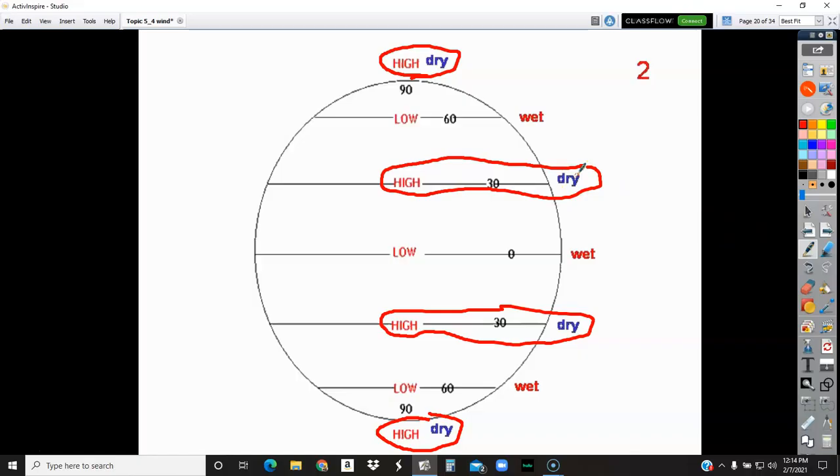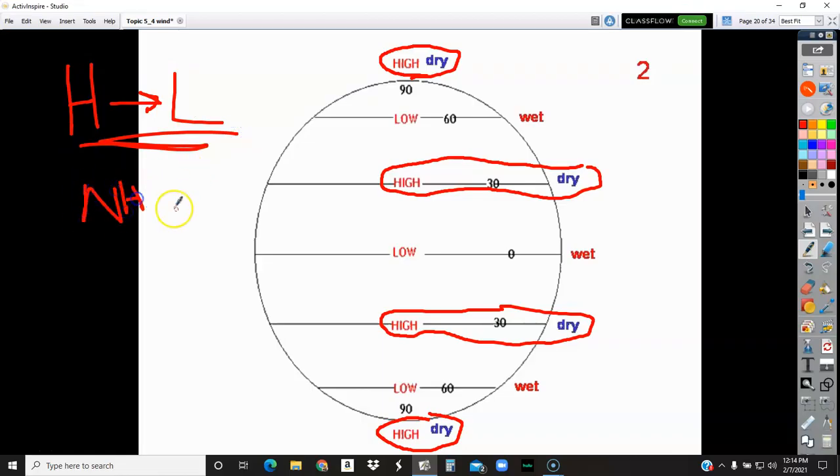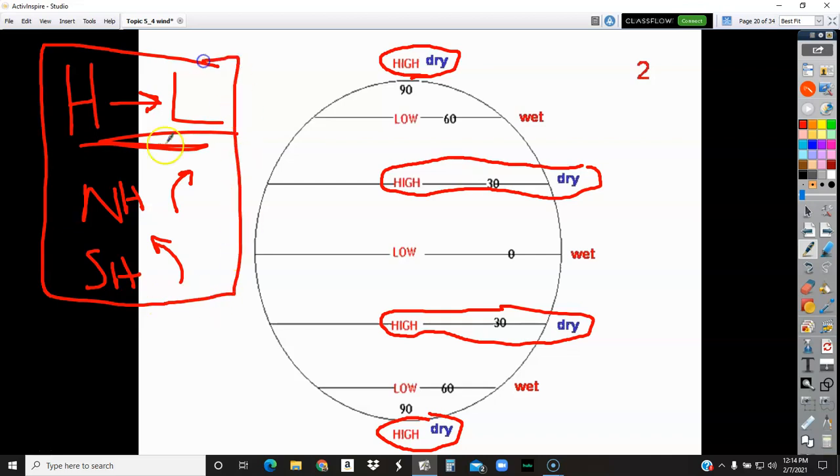Now, to draw the wind belts, and again, they're drawn in the reference table, but this is how they draw them, because students will say, Mr. Rocco, how do they draw these things? And a couple of rules. One, remember that winds always go from high to low. That's important. And in the northern hemisphere, winds curve to the right. In the southern hemisphere, winds curve to the left. If you can remember this little bit of information, it's not a lot to remember, high to low, and then right and left, that will help you draw the wind belts.